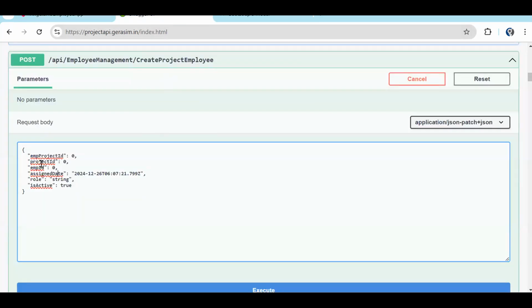So if you see the object, how many things we have? Project, this is primary key, this is foreign key. We need an employee drop down, assign date and role. This is by default true. So only three fields, employee drop down, a date and the role we need. So over here, let's design the UI.